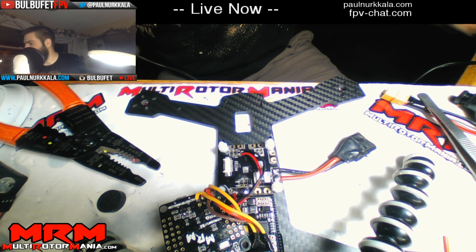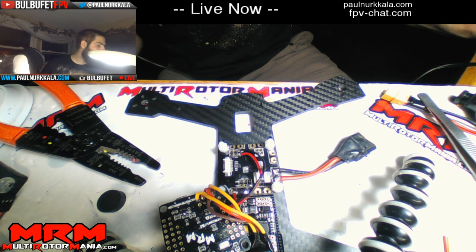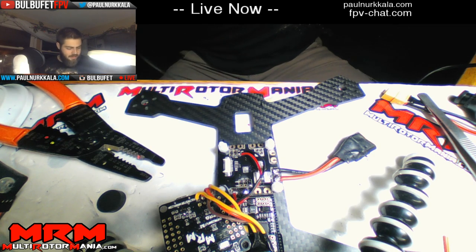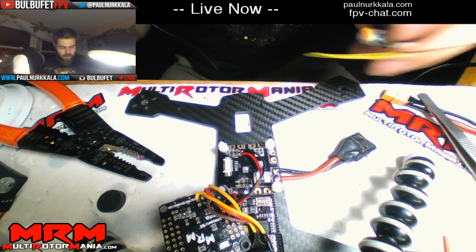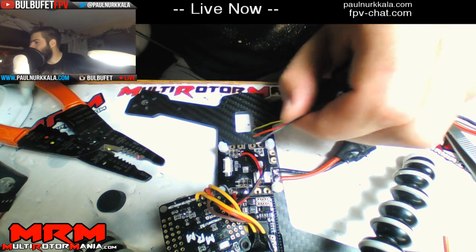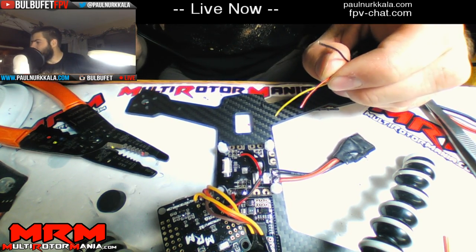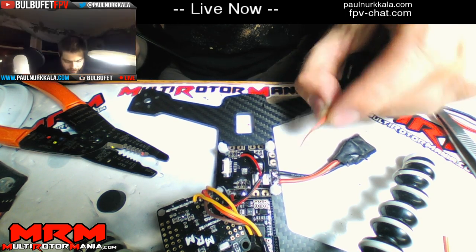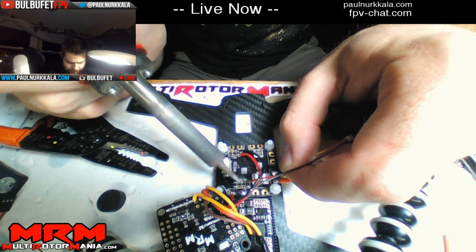Oh, you want to do the ground on the OSD itself. Oops, I cut that cord a little short for that. Okay, well, for the purposes of this, I'm going to just do the thing. So what we're going to send, ground and signal to OSD, voltage, power to here. Okay, so we are just going to use power right off of this.